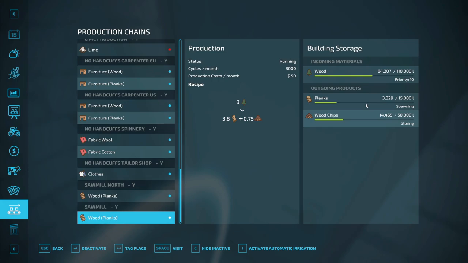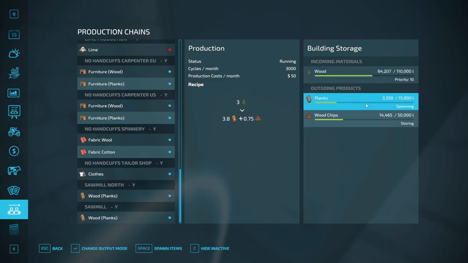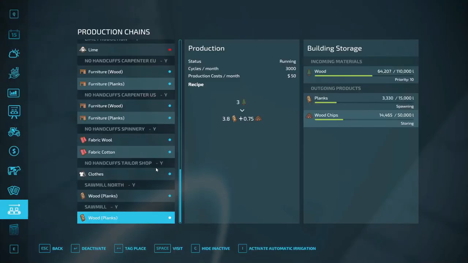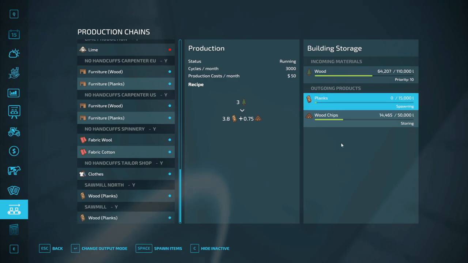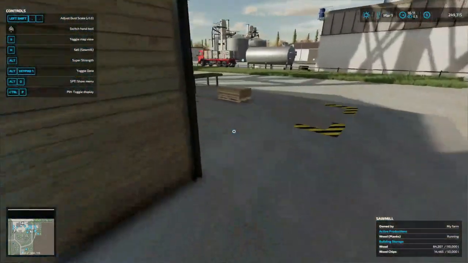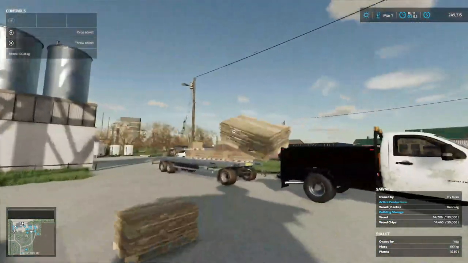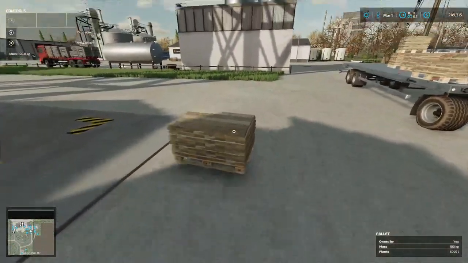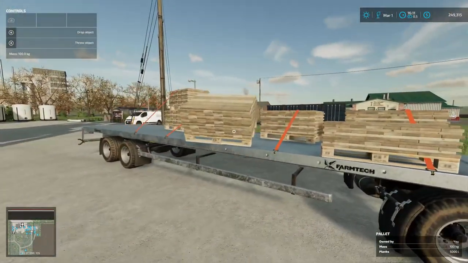I'll bring y'all back to the production chain here. As you can see, we do kind of have enough wood and stuff in here, so that's good. And they're spawning. Spawn items. I guess there's one. Okay. Did that not? Oh, yep. There it goes. It took. So, yeah, here. This is a partial pallet. It'll be alright. That way we know it's empty and then don't have to worry about it being filled up and stuff.